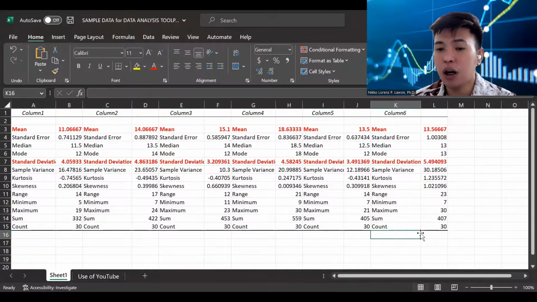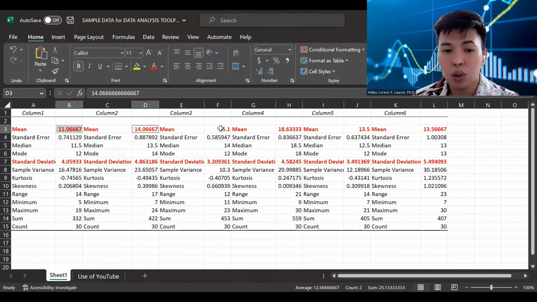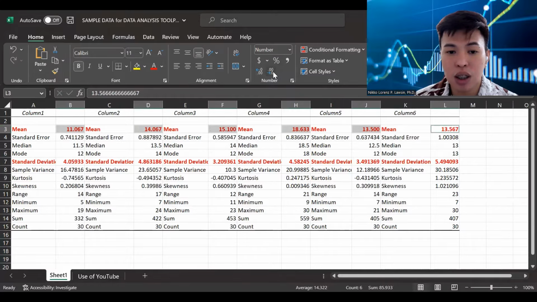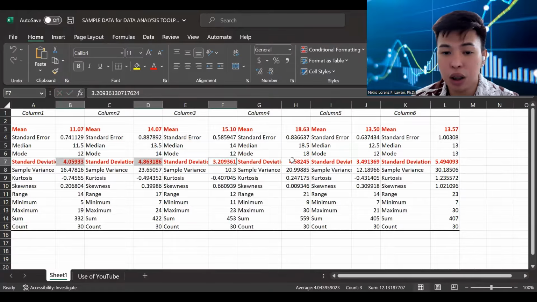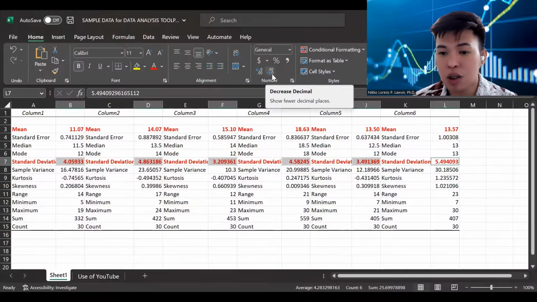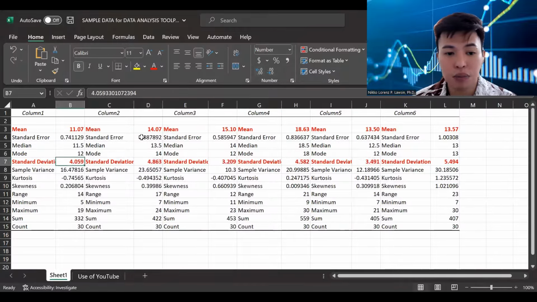In statistics, we are following the APA recommendation in which the mean score should only have two decimal places. So we will try to reduce their decimal places like that one. And then for standard deviation, we follow the APA recommendation, and it must be three decimal places. Okay, there you have it. So you will just get the values of that.